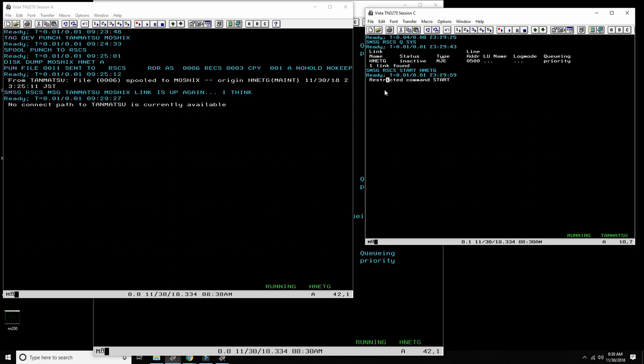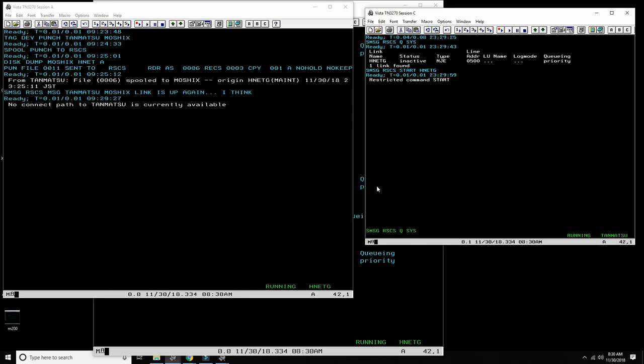So I just texted him on WhatsApp, and hopefully it's going to be up again, and then we can try this again. So I don't know if there's error recovery. I don't think that it will try again to send this message. So this is just almost like chat, either goes through or it doesn't. We can try RSCS queue system in a while, and then we'll see if the link could come up again.